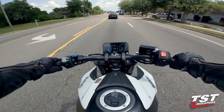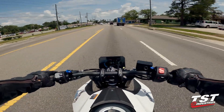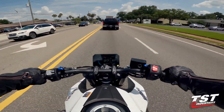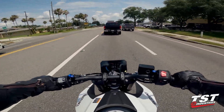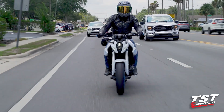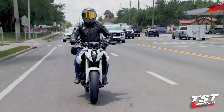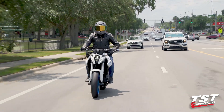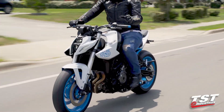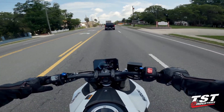Ditching the ABS may have an effect, may not — we don't know just yet. This is a true first ride review showcasing what we know so far and what we're hoping to discover in the future. I want to hear your thoughts — what do you guys and gals think about this new offering from Suzuki, the beautiful GSX-8S? Have you seen one? Have you been able to ride one? Are you interested? Share your thoughts in the comments below. Let us know where you're watching from — we'd love to hear from you.